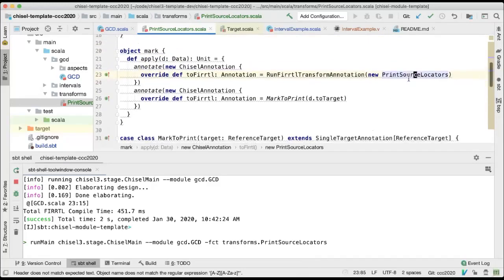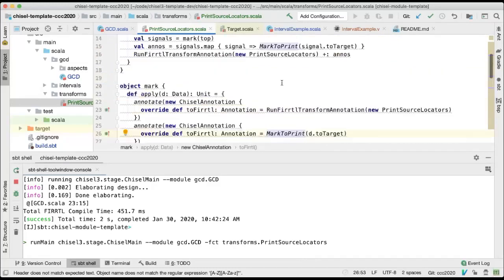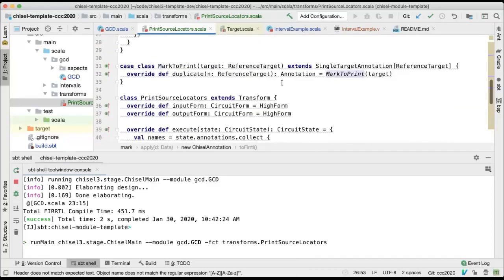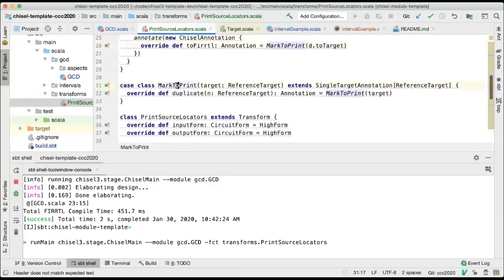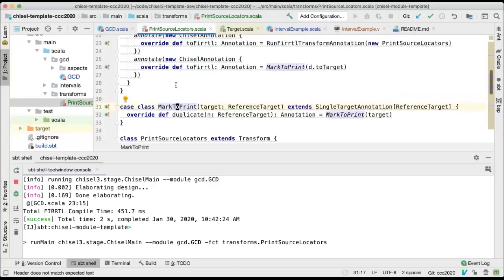So do you not need to define that case class if you're just planning to use the top annotate style? So yeah, the annotation is like the messenger, right? It's the thing that gets generated in Chisel and passed along through Fertile and eventually consumed by the transform. So it's like the messenger and it needs to be defined. But you can see I'm doing all of this in one file. I don't need to touch Chisel or Fertile. I'm just purely extending it here.